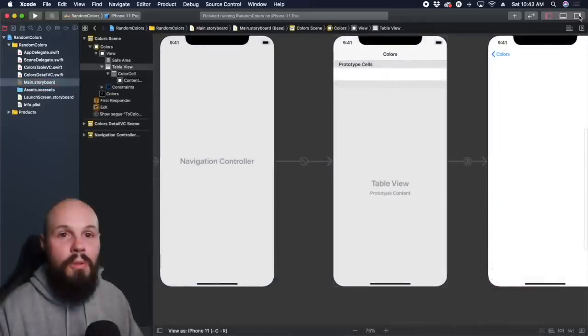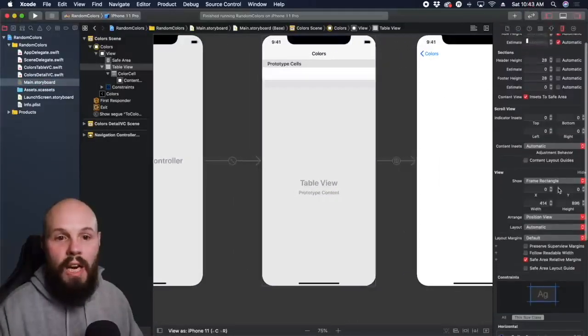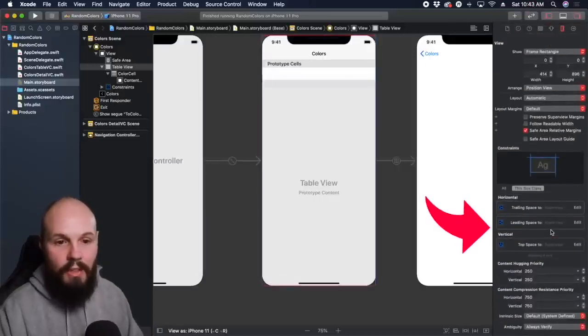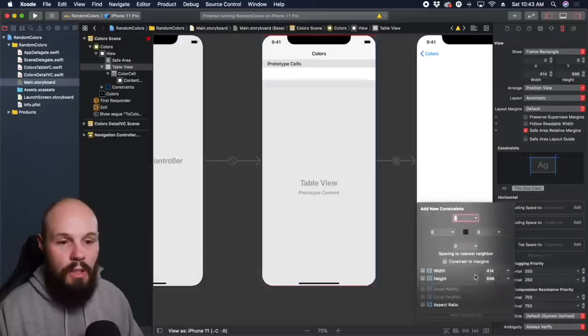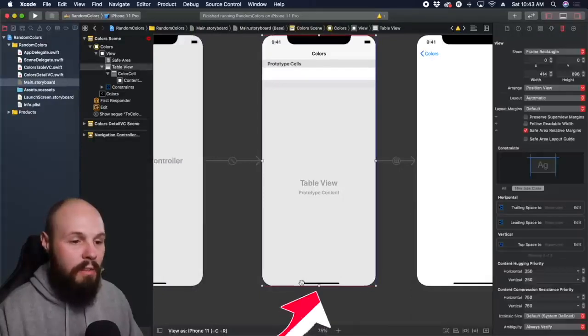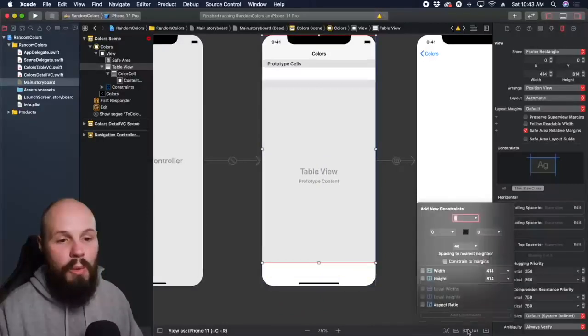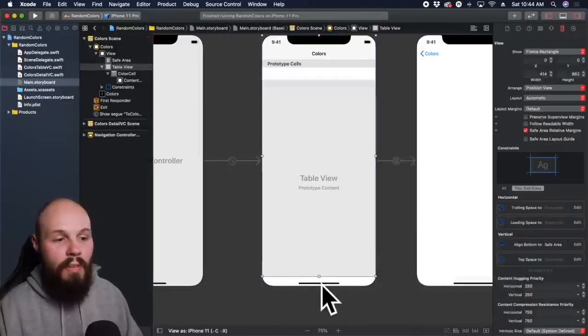So clicking on our table view, opening up the right pane, click on the ruler to the right of that. You can see our constraints down here. So you see bottom space to superview. Let's actually delete that. And now we're going to have to create that again. So let's do bottom space. Whoops, it's kind of content aware, like it knows it's below the safe area. So we move it, drag it up a little bit. Now when we pin it to the bottom here, we have the safe area as an option, and we want it to be the safe area and 0. So add one constraint. You see how it stopped right above our home button?